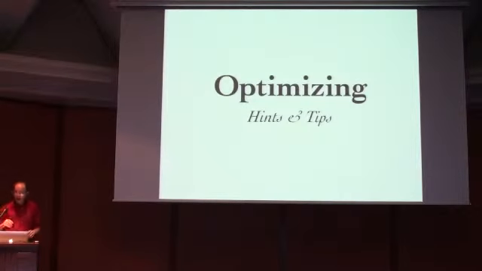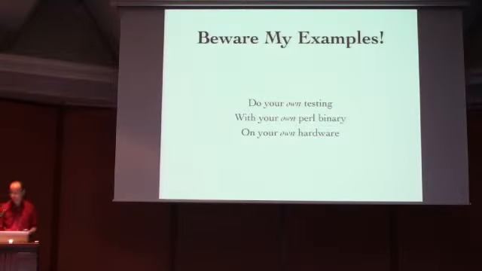There we are. What I want to do now is give you some sense of the order in which I would go about optimizing a piece of code. If somebody says, please make this code run faster, these are the kinds of things I think about, in the order that I do them. It's important to note that you shouldn't take any particular examples too literally. The details vary, and it's important to do your own testing.